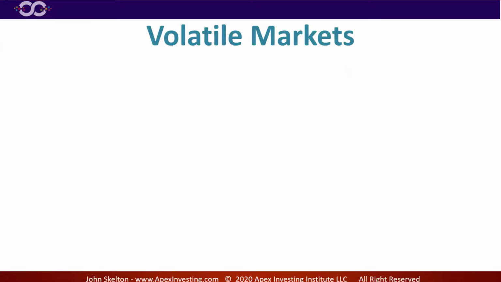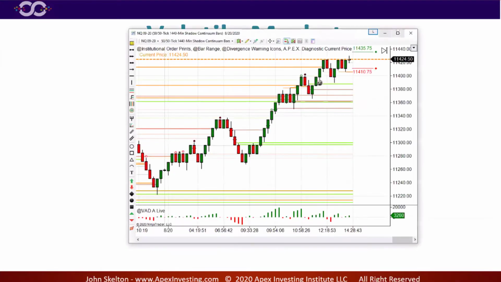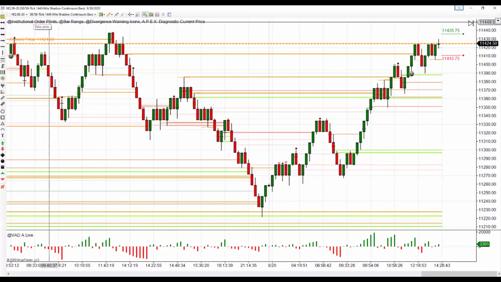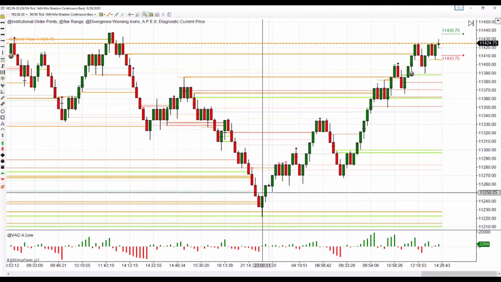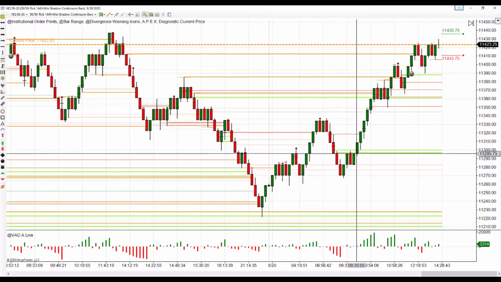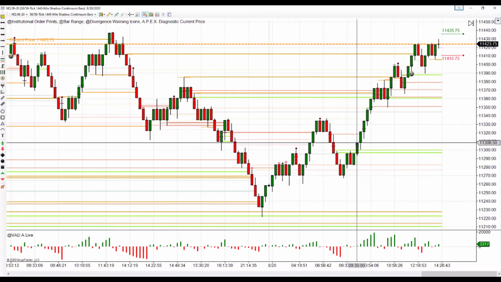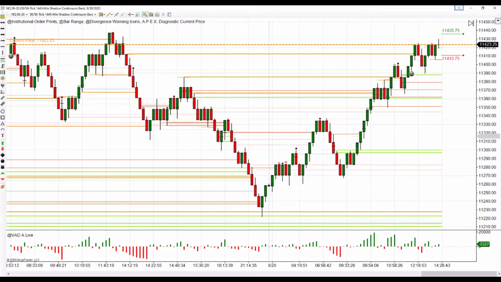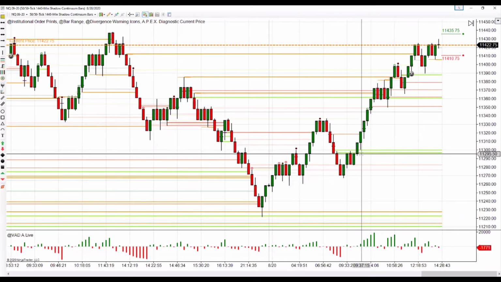We're going to reference this chart several times. Real quick overview of this chart: if you notice up here, this is on the NASDAQ, a 50-50 tick chart. These are special proprietary bars made by Apex, called continuum bars. In a nutshell, each one of these bars is 50 ticks. So at the close of this bar right here, the market either has to go up 50 ticks to make a new up close bar, or go down 50 ticks to make a new down close bar.